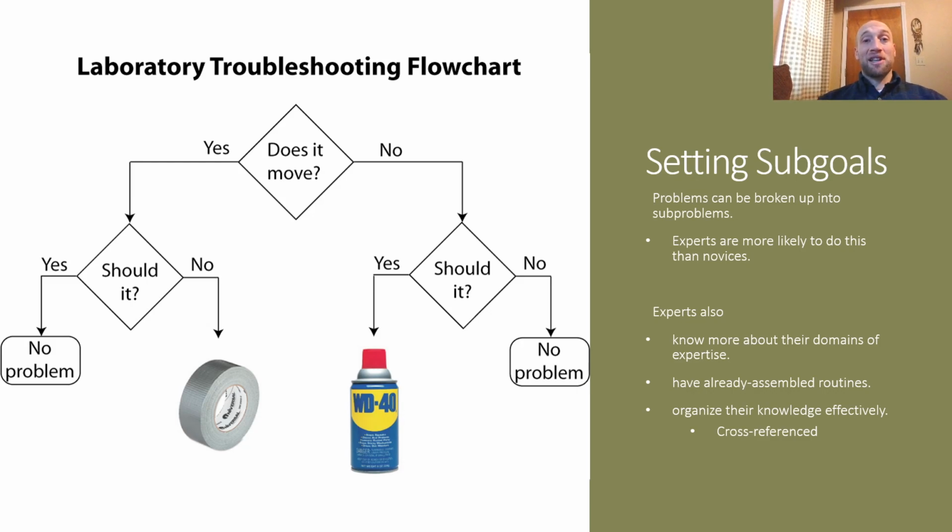So things like passing a class is going to help me get a degree. Well, what do I need to do to pass that class? I need to do all the assignments. Well, let's take a given assignment. What do I need to do to accomplish that assignment? Are there ways that I can break this up into smaller components? And by breaking them up into smaller components, the smaller components usually have easier solutions than the overall problem.